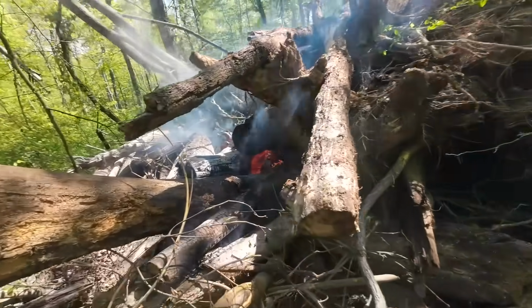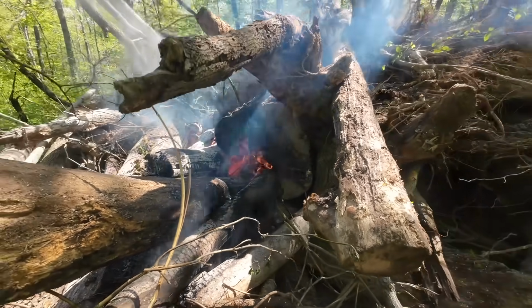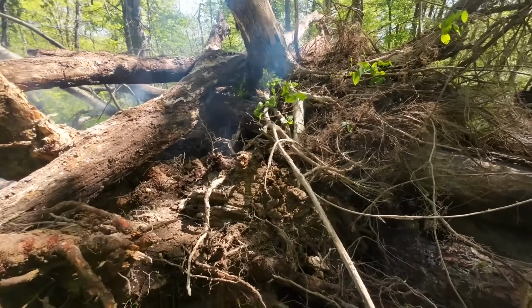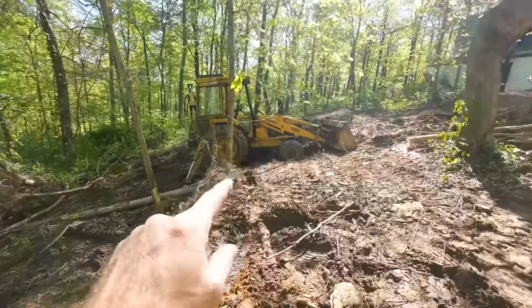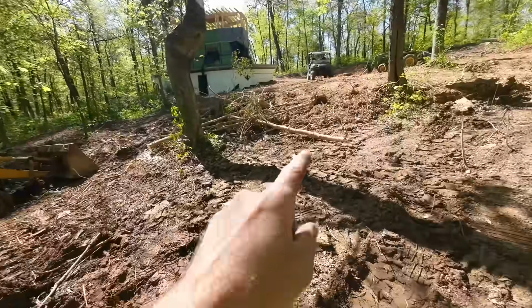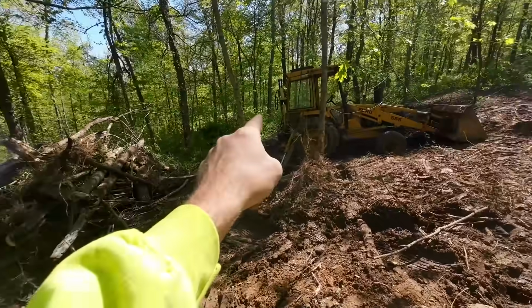Oh yeah, that big stump is just, look at her cooking. That's great. And there's some smoke working its way up through there, which means there should be some heat coming up through there. So hopefully it can kind of work its way that way. In an effort to not move that down here any more than I need to, let's fire up the 755 and try to get the rest of this smaller stuff pushed down to where I can grab it.